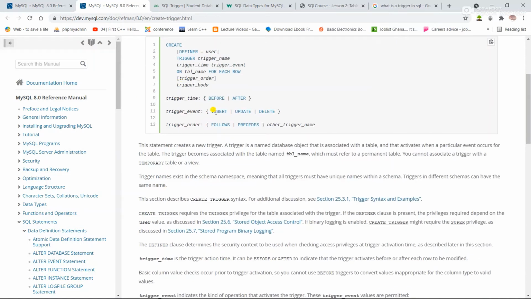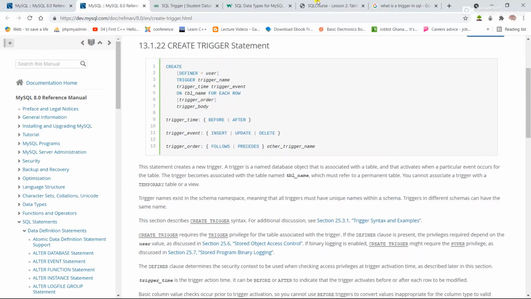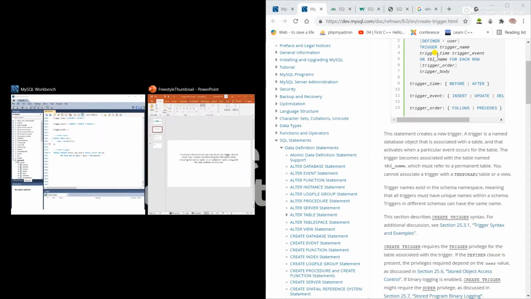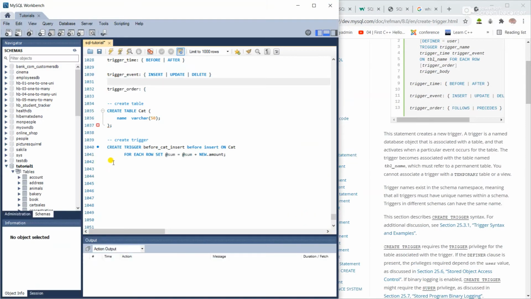So there's a trigger event. It's an insert event. For each row is being provided by SQL. So they know why they are providing it. That's the structure of the syntax, so you have to just stick with it. You still have to have for each row here. So it says for each row set. Then you come down. What do you want to do now? This is what we want to do.